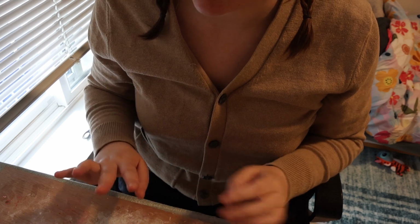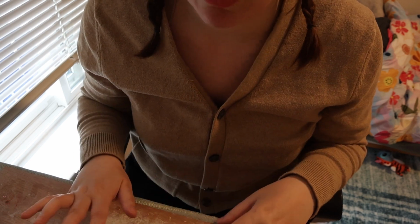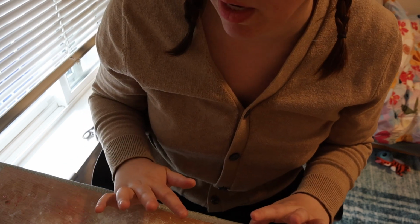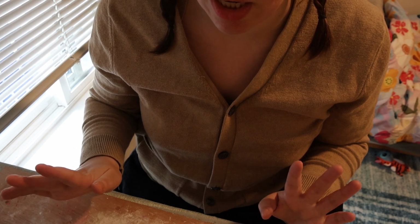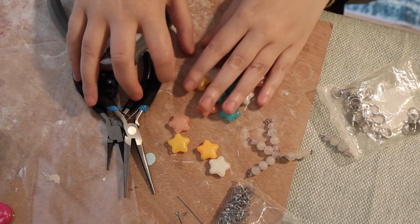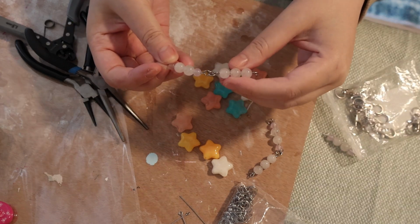It's the next day and I'm gonna put together some of the keychains, the ones I glazed yesterday, and I'm probably not gonna film all of it. I'll film little clips and then at the end of this video you will see all of the ones that I made during this time. I still have to glaze some of them, but yeah. I also have these that I thought I could use.